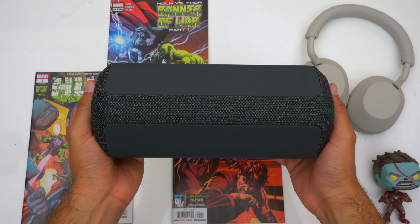But then there's the Sony XE300. If you're looking for a mid-size speaker and you're trying to choose between the JBL Charge 5 and the Sony XE300, let's see which one's right for you.